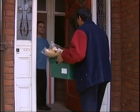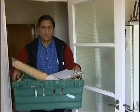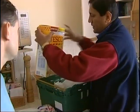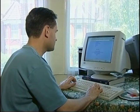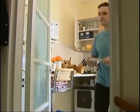The delivery driver offers an added service to blind customers, ringing to say that they're on their way. When the delivery arrives, the driver carries the groceries inside and even packs them away. The cost is £5 a delivery, the same as the standard service. For Hugh, this means he has more time to do other things rather than shopping. With the new service, you can do all your weekly shopping in 10 minutes. For Hugh and many blind or partially sighted people, it's a new and fantastic change to their lives.